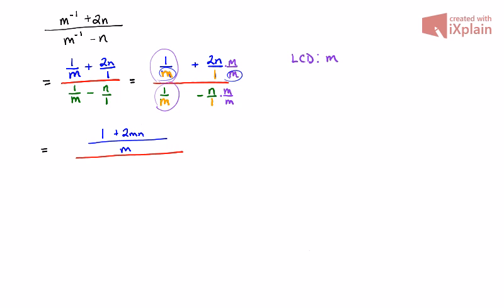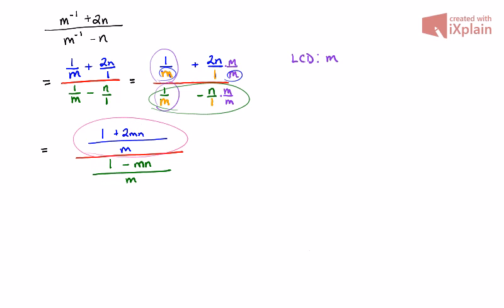Now what I'm going to do is I'm going to put my other division bar in, and I'm going to clean up my denominator here. So this is going to have the same denominator of m, and this is going to give me 1 minus, again alphabetically, m times n. All right? So again, we can kind of use a shortcut here. What I'm saying is, notice that the top portion of your complex fraction has a denominator of m, and the bottom of your complex fraction also has a denominator of m.